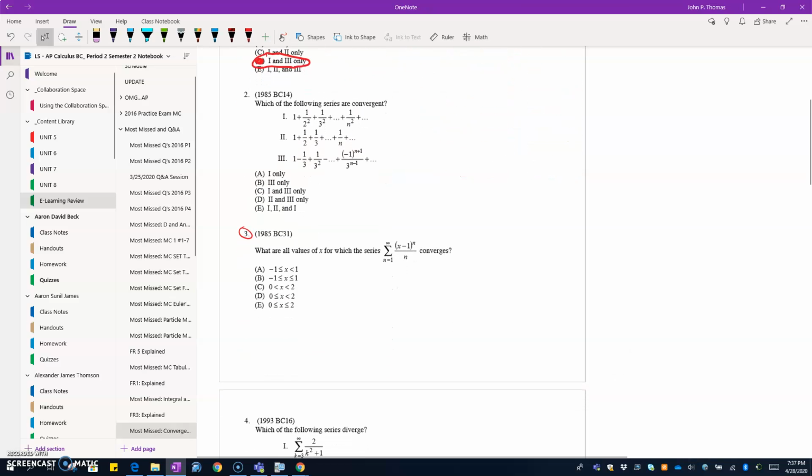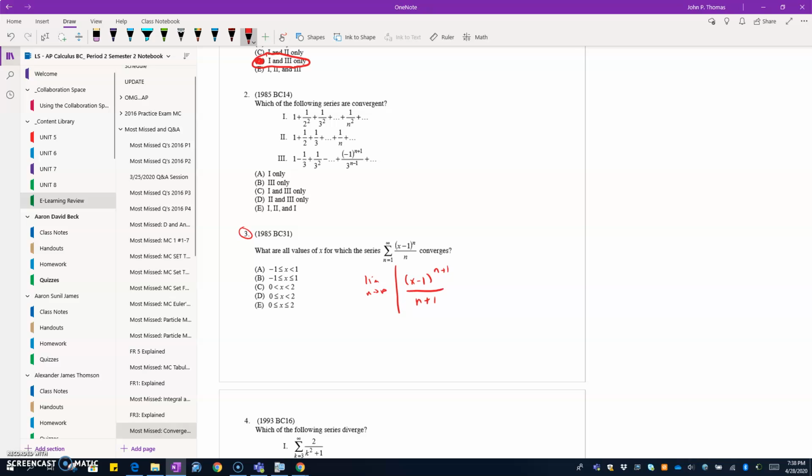Now, if I go to number 3 is the next question. This is one of a few that actually pushes into content that wouldn't necessarily be on this year's AP exam because of where they broke things. But it is a ratio test to find the interval of convergence. So limit as n goes to infinity, absolute value, so we take the n plus 1 term.